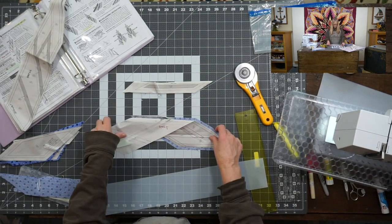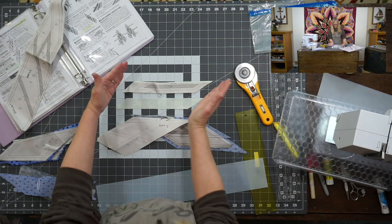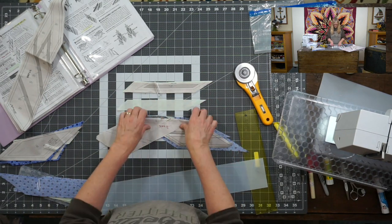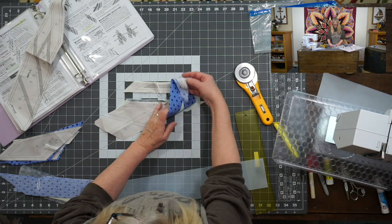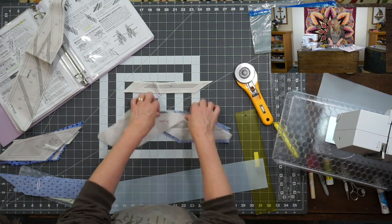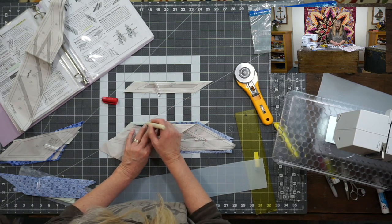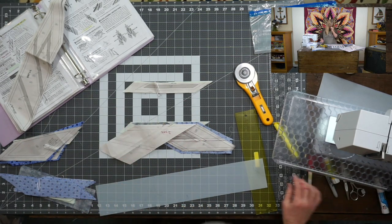Read your sew side on your template piece and make sure that you have your fabric right side up and that it's in the same position. If you position it like that, it's going to be backwards. So remember, your template is always the top side of the fabric. We're going to double check right here. We're good, and we have plenty of fabric over the end. My light fabric's on the bottom, so we want to see a sliver of the light fabric along that raw edge there that we glued.